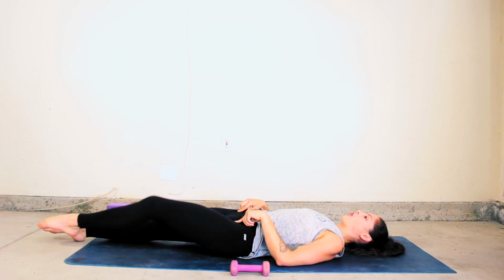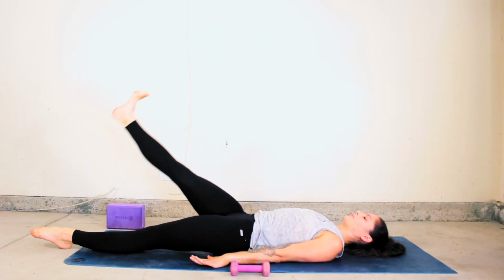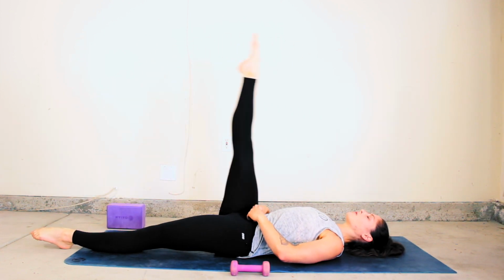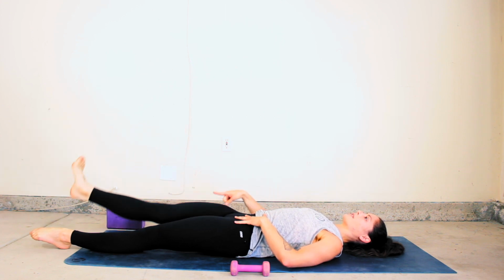Extending the legs long. Inhale as you reach the leg up towards the ceiling. And flex, lowering the leg down towards the floor. So you're here about 20 seconds. The goal here is for pelvic stability. So you want to engage through the T-zone, through the pelvic floor, to keep the hips quiet and prevent them from rocking side to side while this leg is moving.